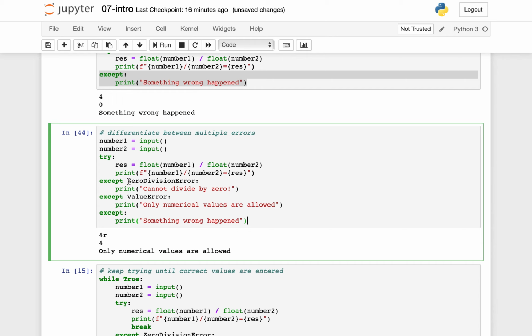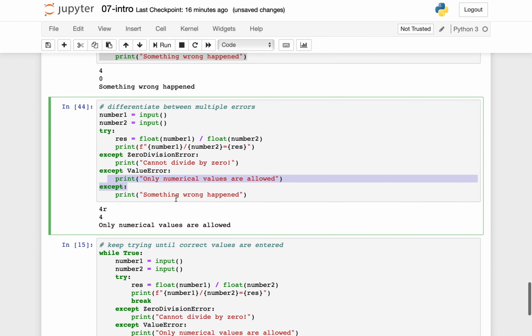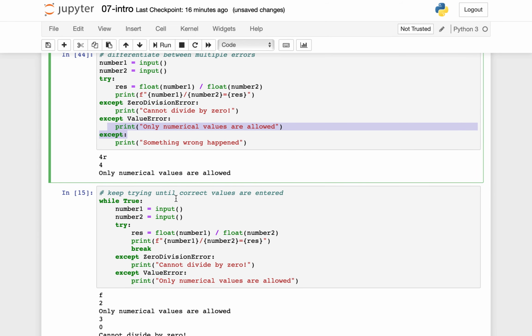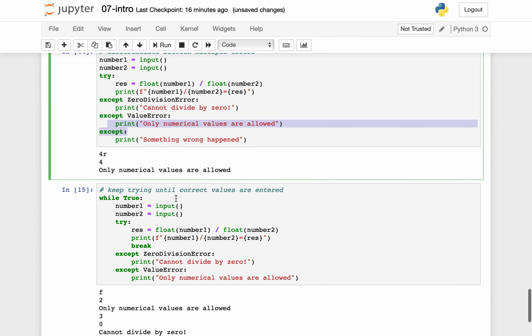If the error is neither zero division or value error, we go to this general except statement and print something wrong happened. Which is usually a good practice, because in this case, I can't think of something else than value or zero division. But again, I cannot anticipate all possible scenarios. So maybe there could be a third kind of error that I haven't thought about.